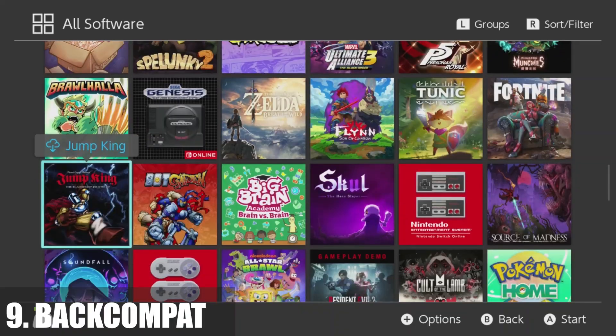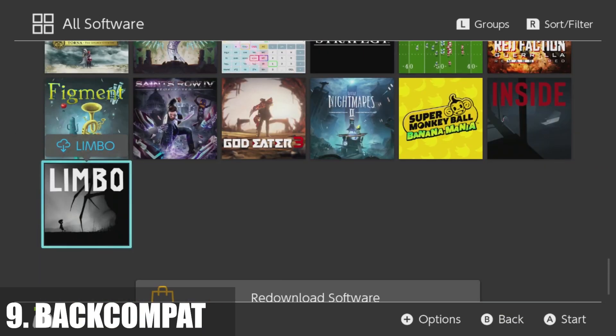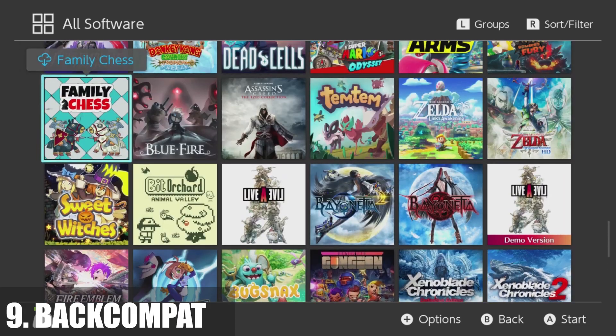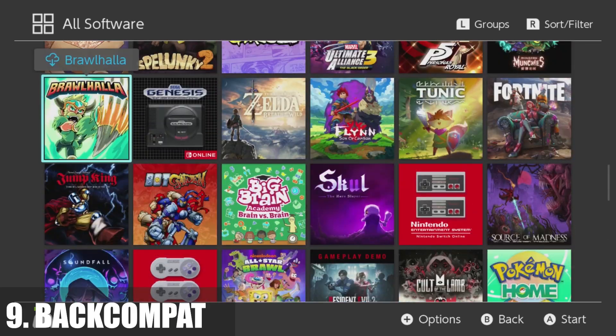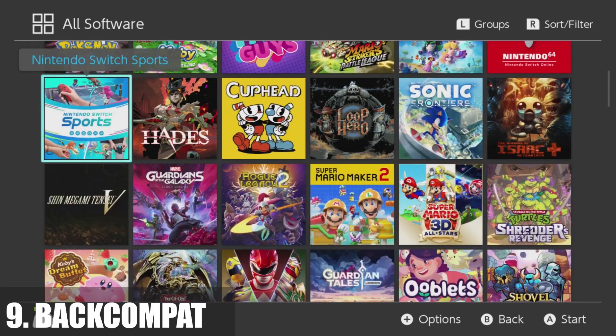The last thing I'm putting into this system is backwards compatibility, mostly for the Nintendo Switch, because they have a huge library of Switch games and there are 117 million people that bought the Nintendo Switch. You're leaving them out to dry if you don't have backwards compatibility. I don't want to buy Mario Kart 8 Super Deluxe again two or three years down the line. At least keep the NES, Super NES, and N64 online games, and maybe we'll get some Game Boy games, GameCube games, and Wii games down the line — just so we have a way to play those retro games.